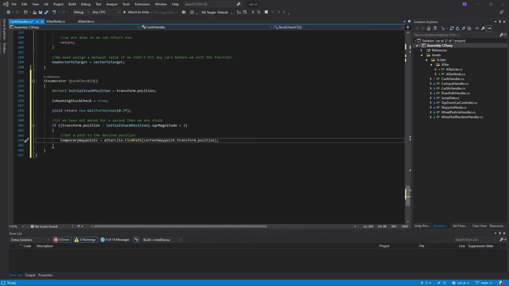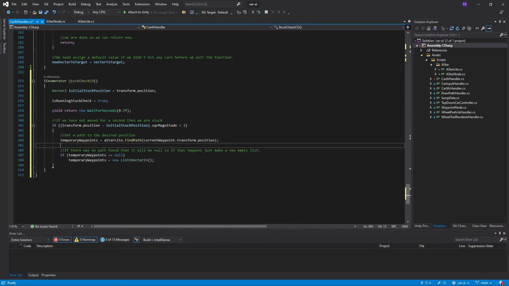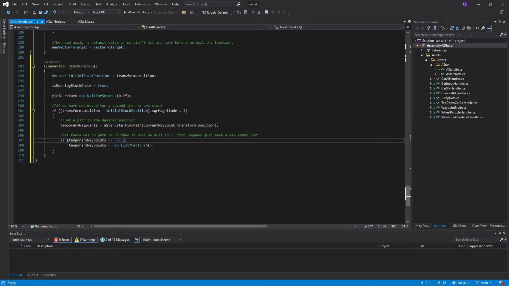Then we have to handle some edge cases. So what happens if the temporary waypoint is returned as null? So we check that. Is it null? In that case, we are returning an empty list, because then we don't really know where to go anyway. And then we'll update our stuck check counter and say that, okay, we're adding, because we have just performed it.